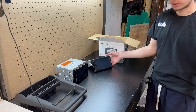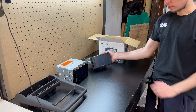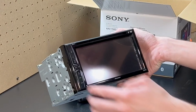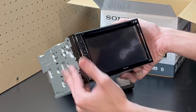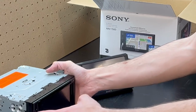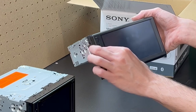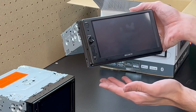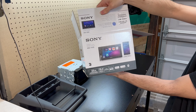Obviously, I'm just gonna cut to the chase. I'm gonna use the one I bought at the store. It's a little nicer. It's got a little knob. This one here works great, but it's not exactly what I want. It's got all the fancy LED colors, you have to press every single time you wanna turn up or turn down, and it's a little older. This one has a USB in the front. It's got a control knob for the volume. I really wanted that feature. It's a pretty sleek design. This here is the XAV-1500, and this is the box here. Sony XAV-1500 smartphone mirroring. Yeah, it's a pretty good looking radio.